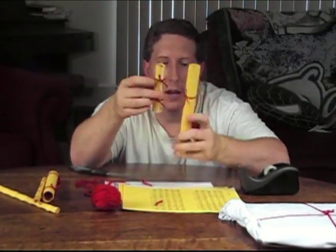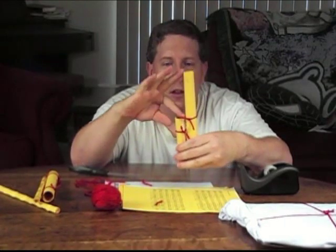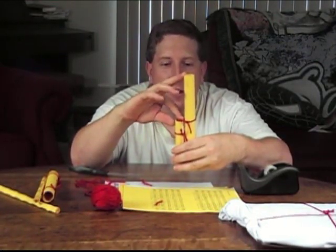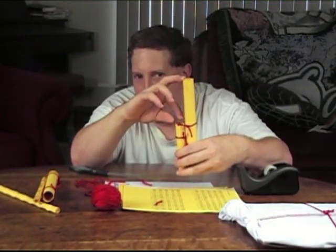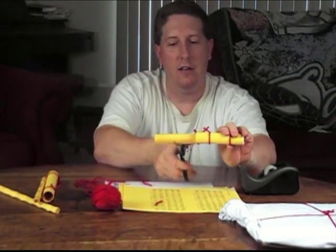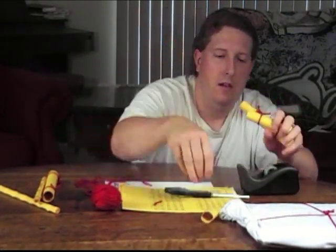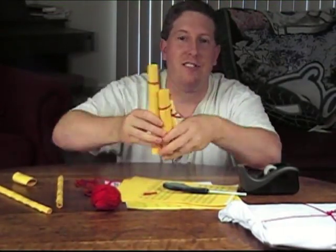We're going to take our half tube here, and what we're going to do is take from where that tube ends to the top, and cut halfway through that. So we're doing half of a half, a little fraction stuff here. Half of a half, which, by the way, is a fourth, of course. So we're cutting a fourth off. Again, you can measure it if you want. I'm just eyeballing it. I don't know how much precision accuracy will make a difference. All right, so now we have a tube of another length. So we have three-length tubes right at the moment. Let's do another.